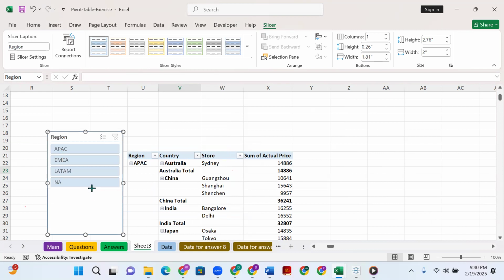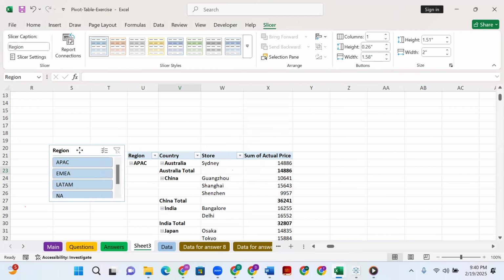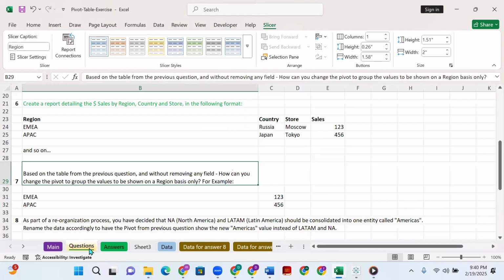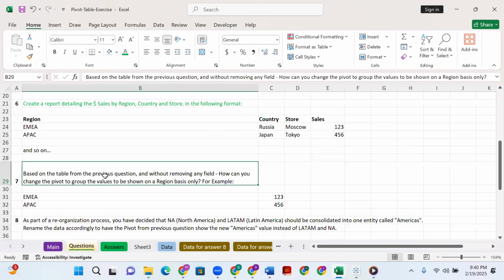Now, I can change this data set based on the regions I have here. Any region I click on, it's only that data set that will show. It's more like a filter. They said based on the table that we arranged here, without removing any field.